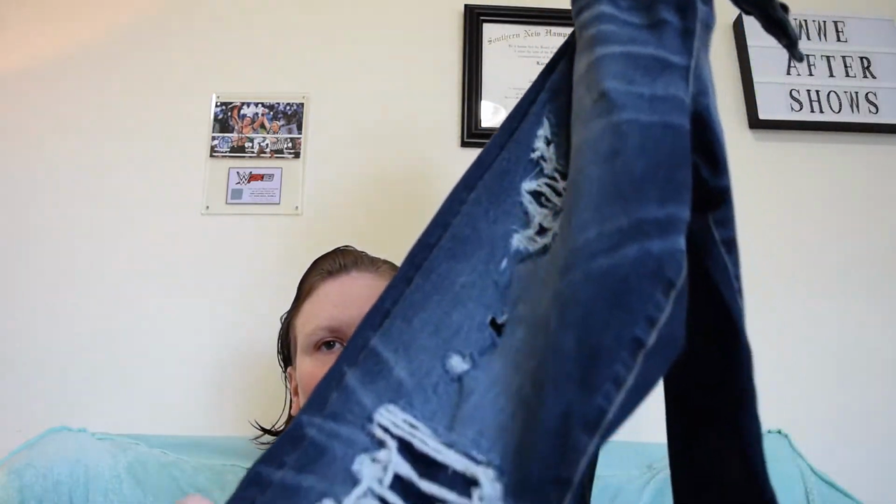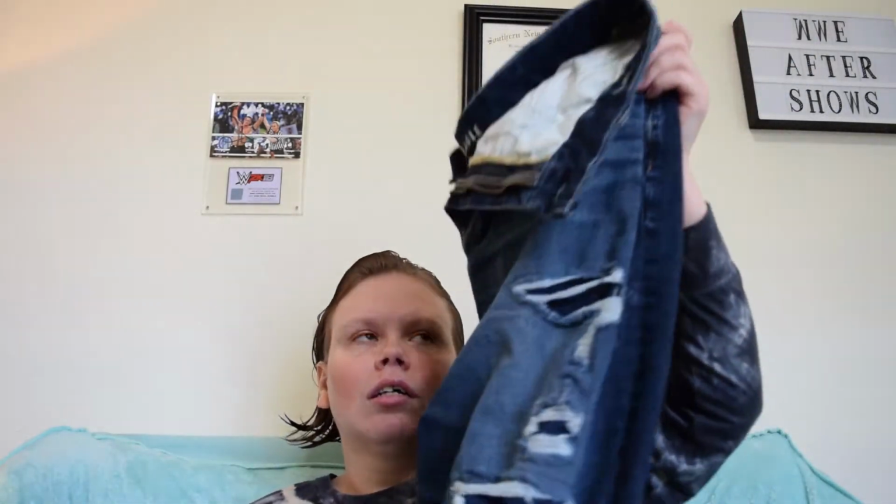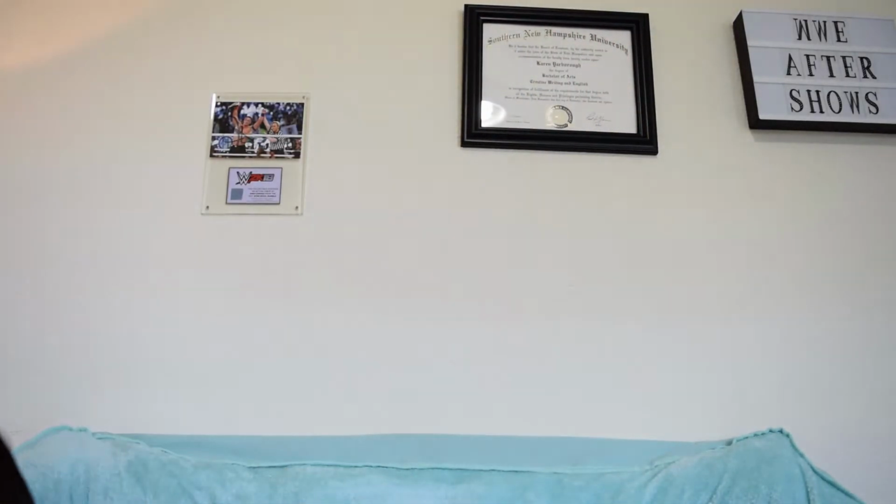And then it has the design on the back too, which I thought was pretty cool. Hope you guys can see, but look at that, that's so cute. I just really love how these pants look, to be honest with you. Okay, I'm looking in the mirror myself to make sure it looks good on camera. Okay, that's one pair of pants. I won't be trying those on because they're similar to these, so it's not really much of a difference. So you won't see those in there.